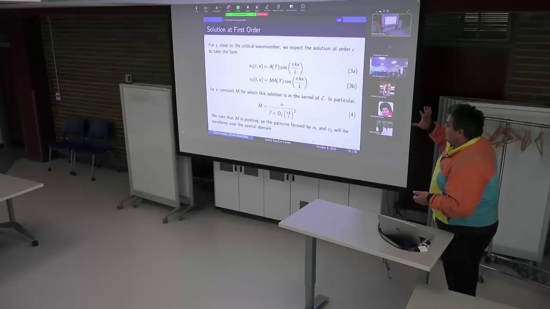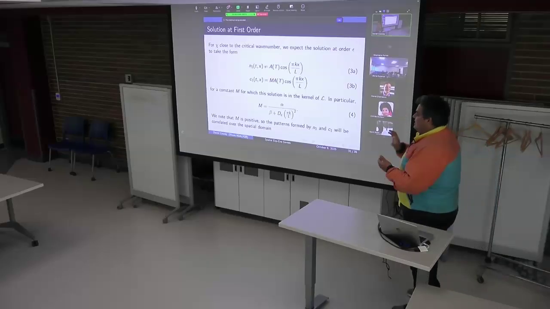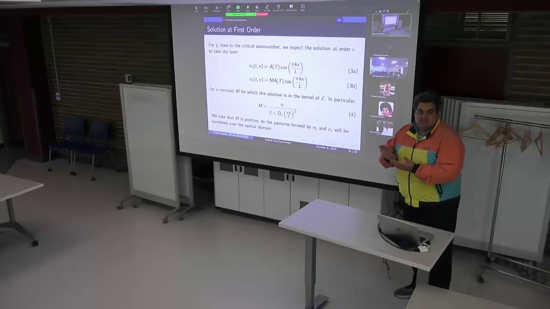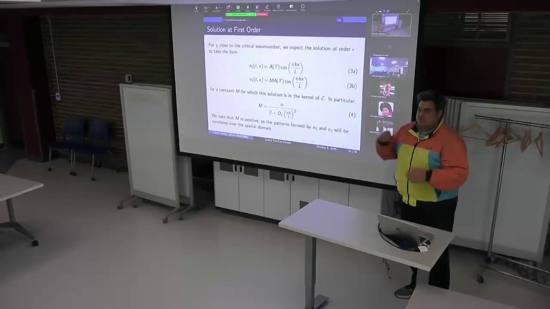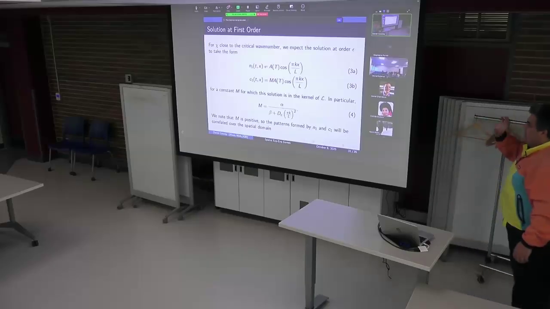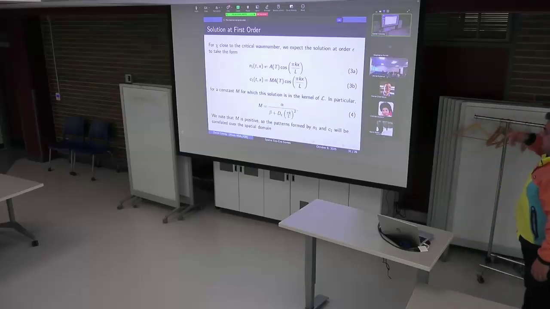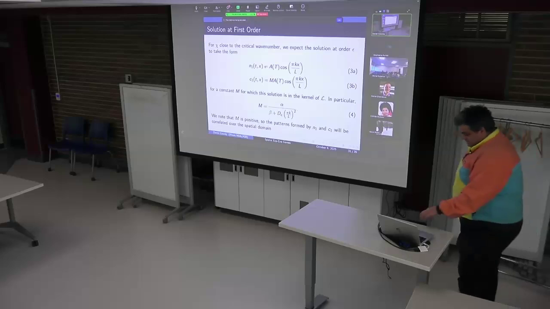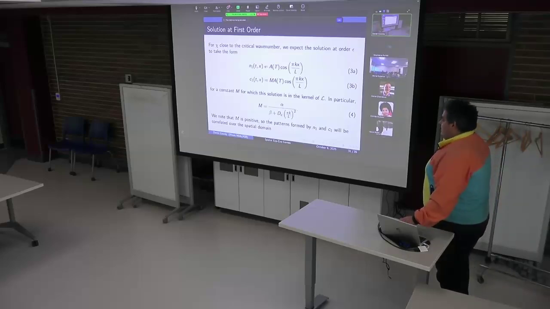And the answer for the Keller-Segel type models, where individuals are moving towards a higher chemical and they're producing the chemical, leading to more individuals wanting to go there, turns out to be a positive correlation. So we have lots of individuals, we also have lots of chemical. So we can solve that equation up to this order.